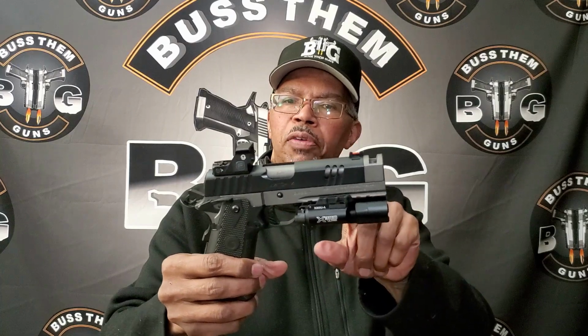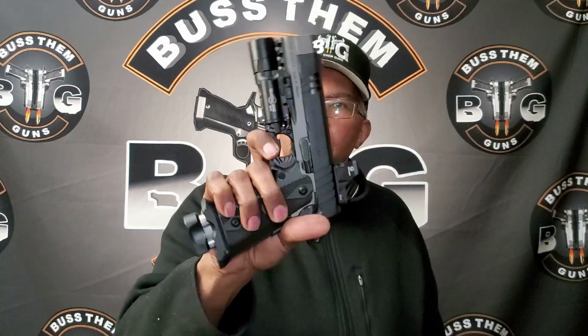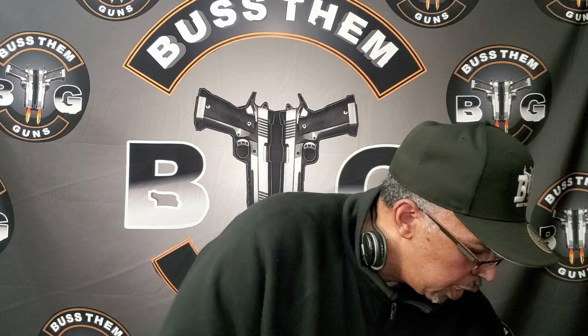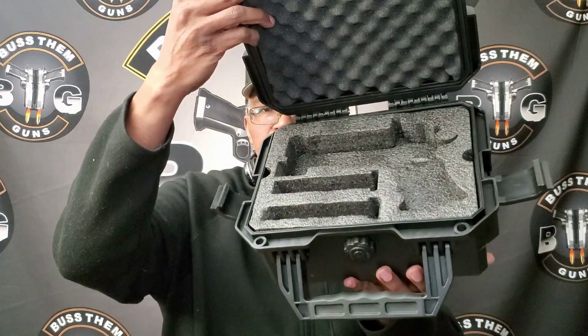This has the aluminum frame, steel slide, and a polymer grip. Solid grip, but polymer, as well as the mag well. So that's what we're working with. This bad boy comes with a 20-round magazine, and it also comes with a 17. Packaging-wise, real nice case. Nice two-layer case, double-decker, foam fill. Got a deck down below for extra bags.